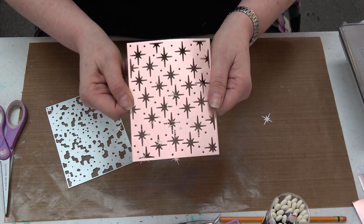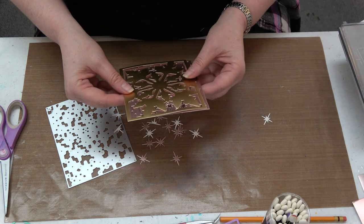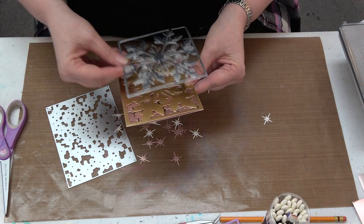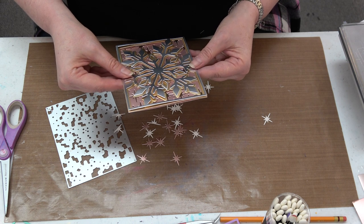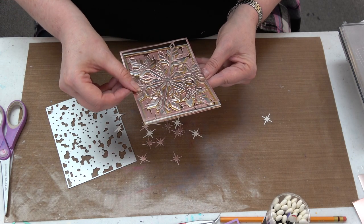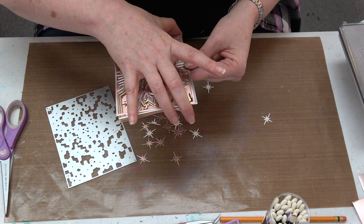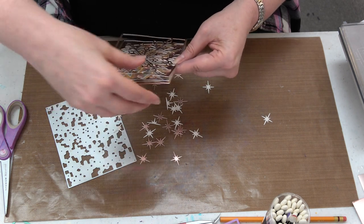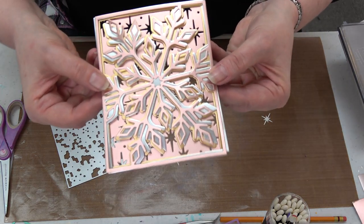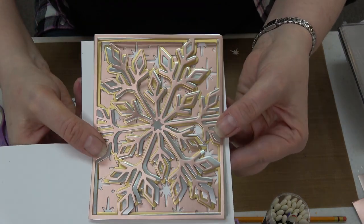But there's my background. And then if I take my gold, and I put my gold on top, and I take my silver, and I put my silver on top, and I take my rose gold again, and put that on top. Even though the star isn't the background that comes with the die set, all the backgrounds are interchangeable. And then I can put it on my card base.